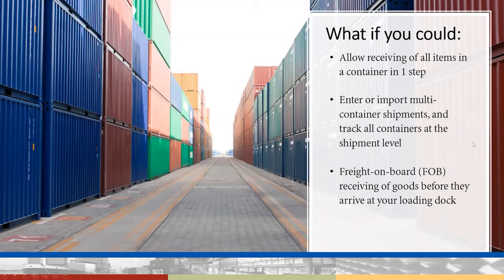Another really important thing is the ability to do freight on board, or FOB. A lot of times once the ship hits the water, you as the buyer typically own those goods. So with that being said, you probably want to track that, whether it's financially or inventory. We offer the ability to do FOB to move those goods for you automatically into a designated location within your Business Central environment that you choose, like an in-transit or a via or a water site. And then you have visibility both financially to go look into how much is in that location, but also go look at that inventory and what's expected in, when it's expected in, really starting to give you that ability.